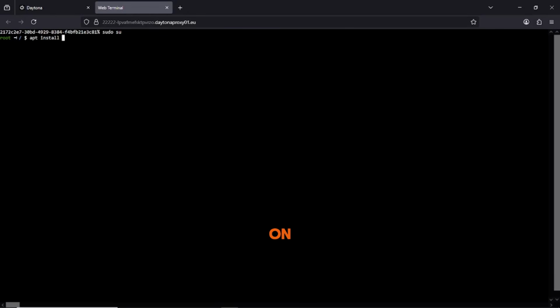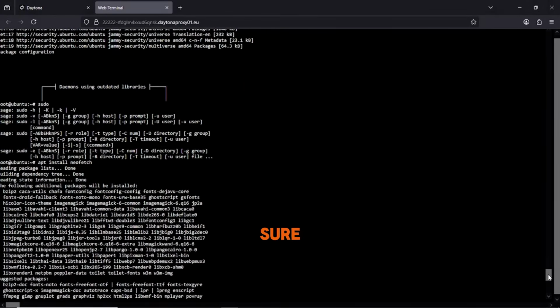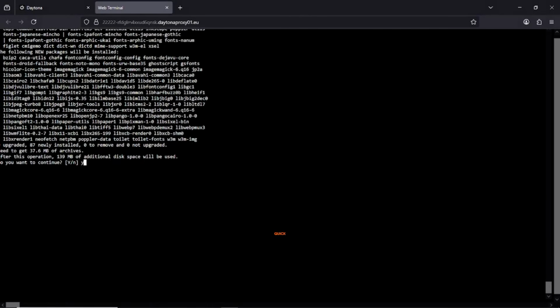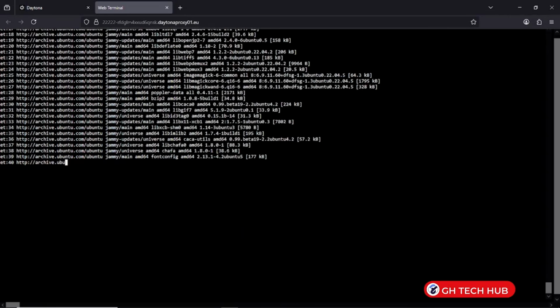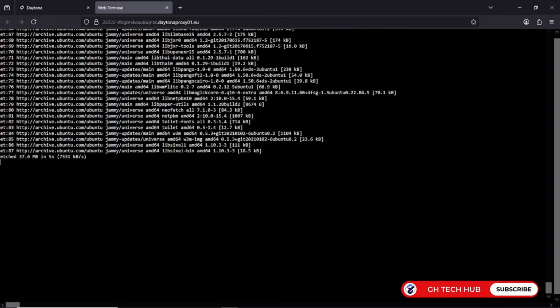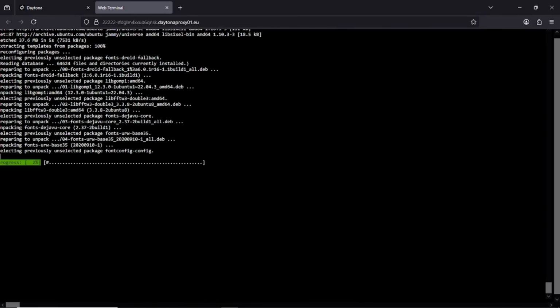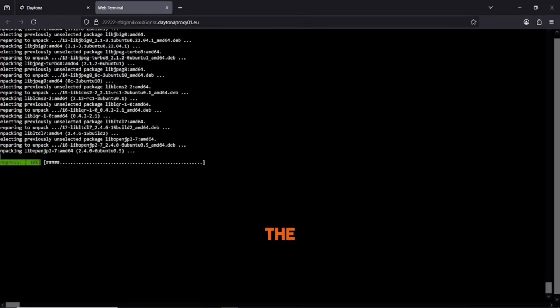You may find yourself on this screen at some point during the setup process. I'm not entirely sure what causes it, but I've seen it happen before. The good news is that a quick refresh of the terminal page usually fixes the issue right away. Once you're back in the terminal, run the apt update command again, and you should be good to continue with the rest of the setup.